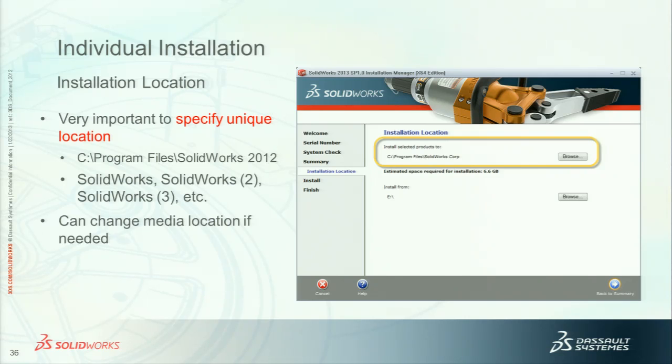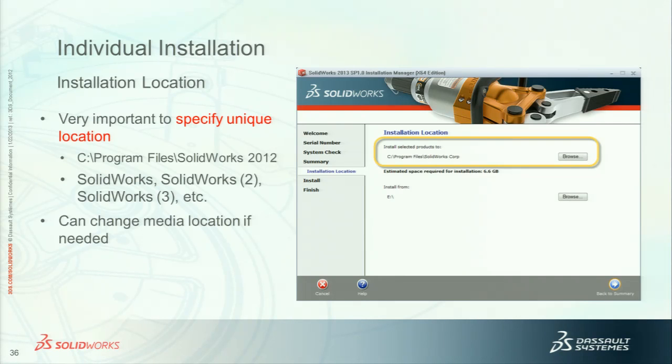You shouldn't have problems when that's the case, but I've seen problems with that, where SolidWorks version 2011 knows to go into program files SolidWorks Corp, but now it sees 4 SolidWorks folders in there and stuff can get messed around with. So always just specify.